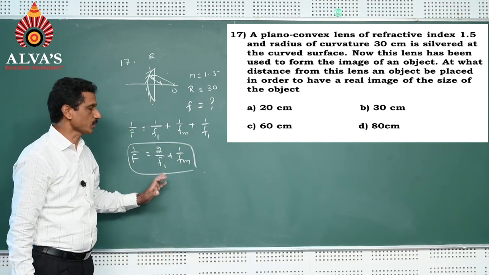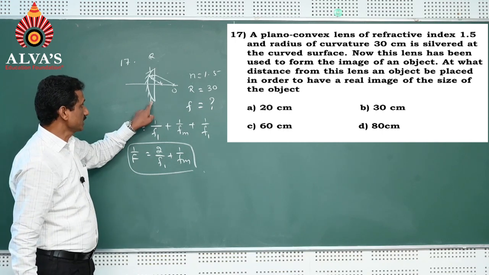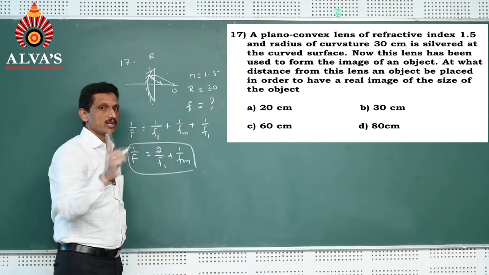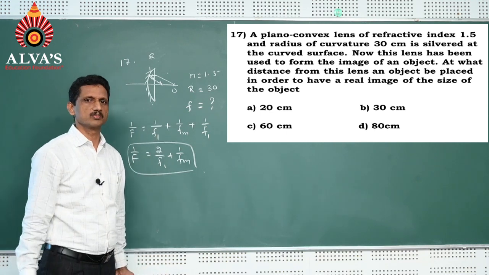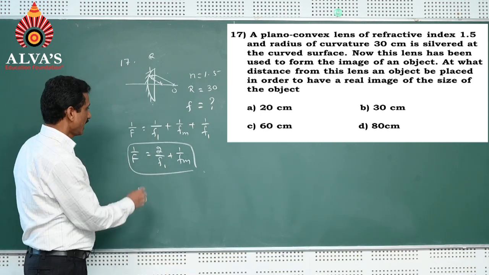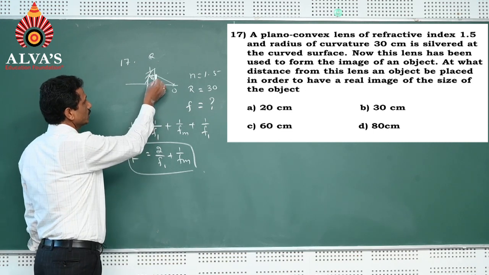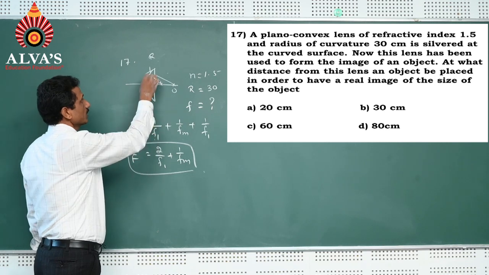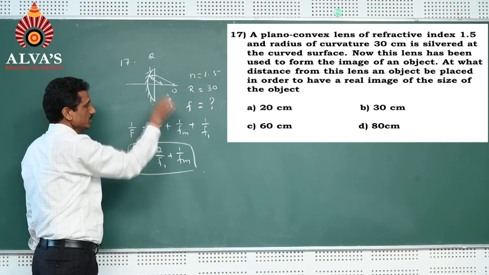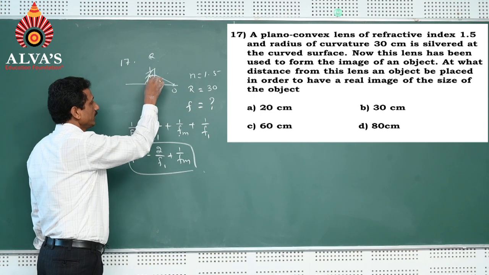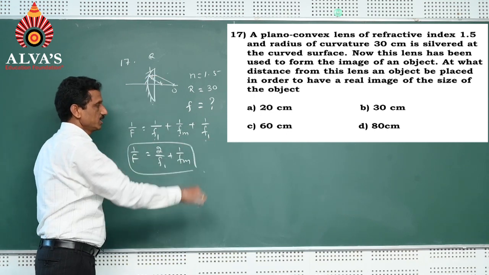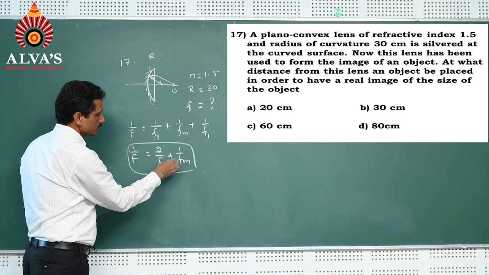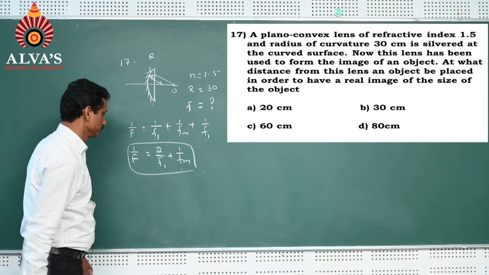These are basic ideas in this problem. You can solve many problems on this for convex lens, also concave lens, plano-convex lens and plano-concave lens also. A number of problems can be solved based on this. The idea is this: light goes inside the lens, behaves as a lens, reflects from the mirror, behaves as a mirror, then when it comes back, once again behaves as a lens. Therefore 1 by f is 2 by f1 plus 1 by fm for this problem.